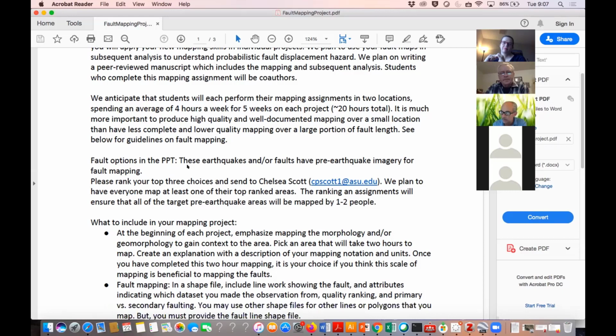So we can tell if you're doing less because it'll just be clear that not enough work got done. But you don't need to overdo it. You don't need to do more than 20 hours because it's part of this overall experiment that we have some control, some sense of the level of effort. And early on when we planned the course, we asked various colleagues, some who are here, and you guys remember Steve Thompson, how long does it take to map a kilometer of fault? So we need you guys to, again, lots of these little things will help us with the compilation and synthesis that happens at the end.